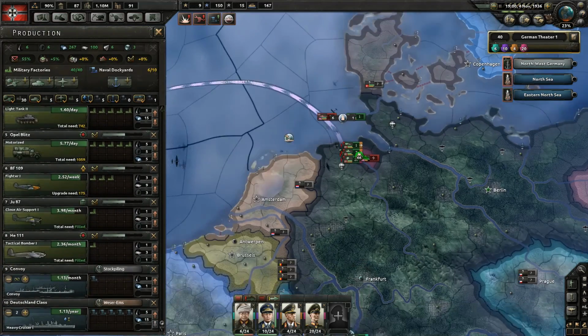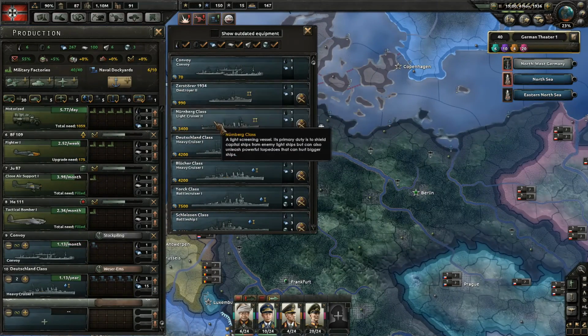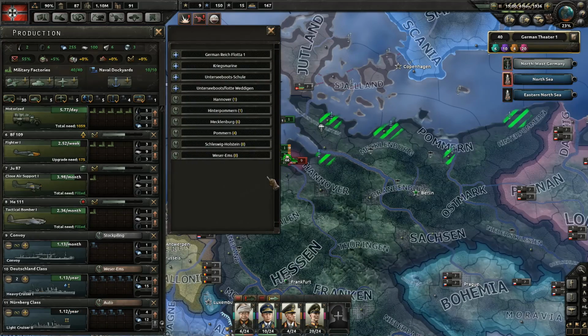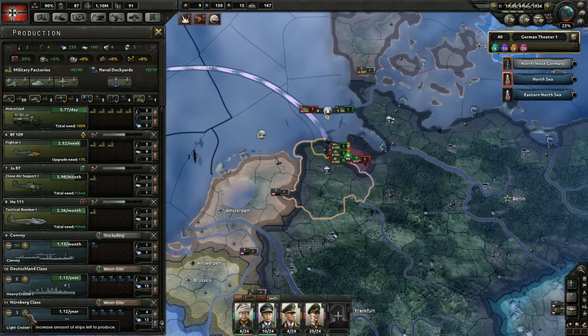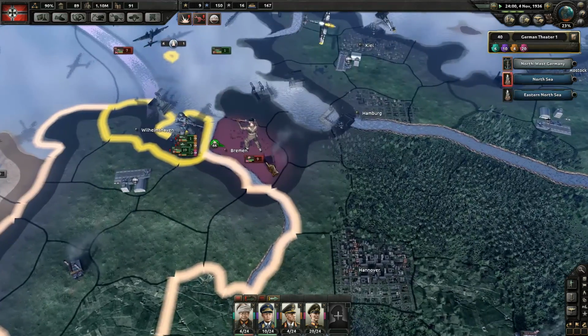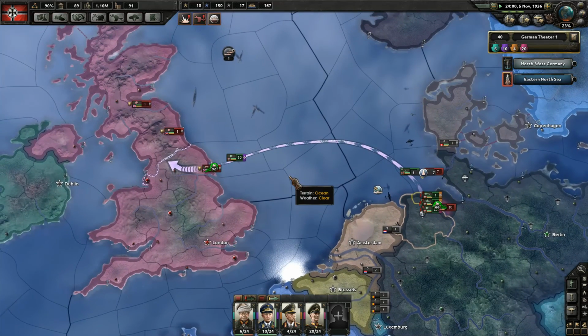Free dockyards. What did we complete? We completed some destroyers. I'm going to start building light cruisers, though. 3 of those. There we are. You go here. And I will build 4 of those. Okay. Take it off pause. Continue our attacks, which is good. Yeah. Now everything's going according to plan.